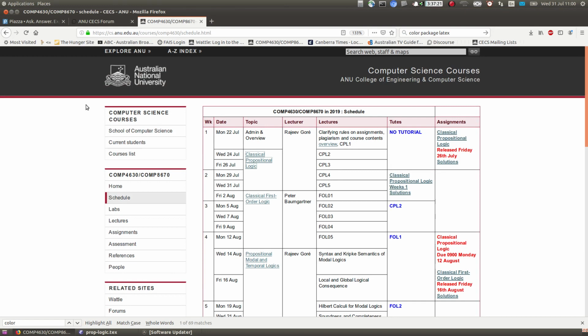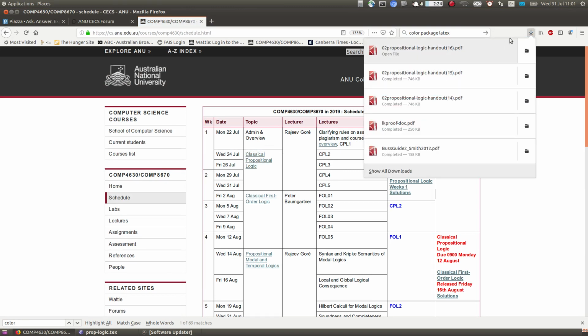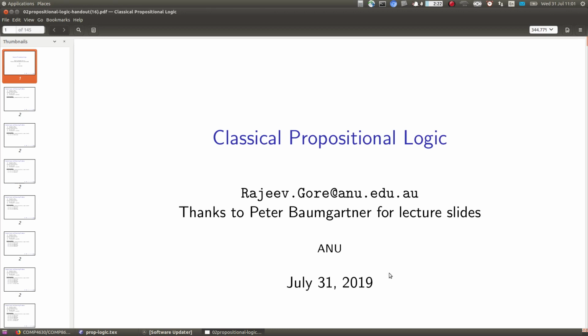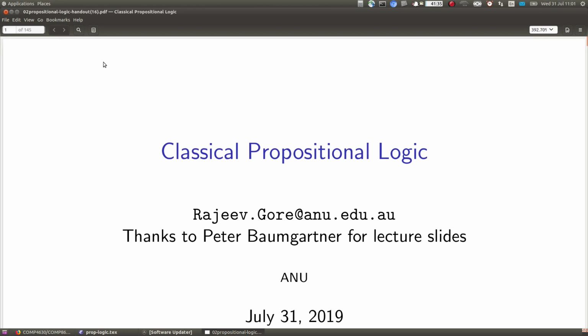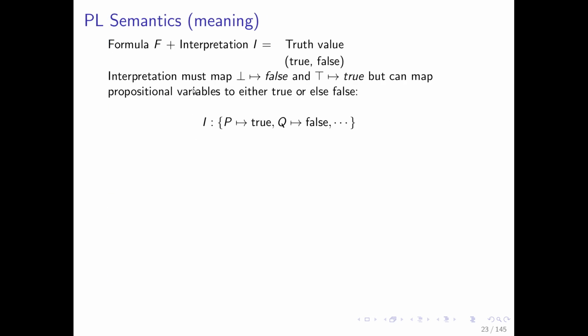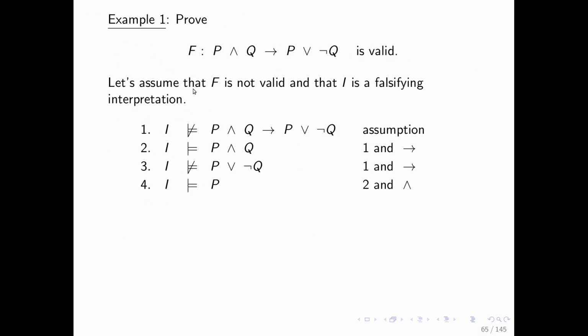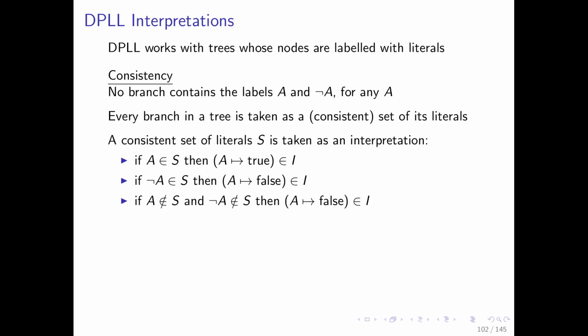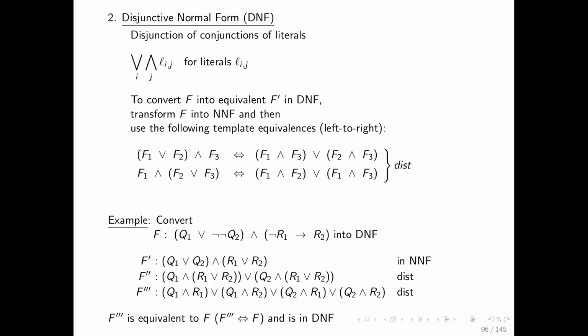I'm going to go to the course website and download the slides just to make sure that I'm talking with respect to the latest slides. You'll see here that it's July 31, so this is what we're going to cover. And where are we? I'm going to go to presentation mode, and I'm going to go to this bit about the DPLL procedure, because that was what we missed. Okay, so what does DPLL require?